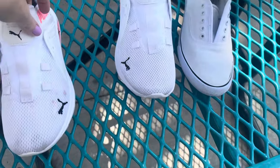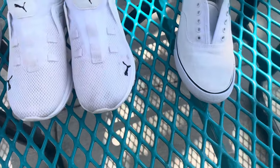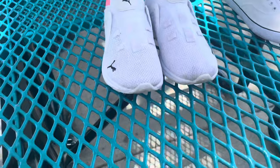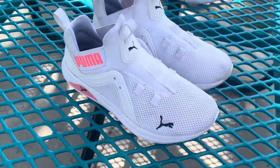So I definitely say the winner is the toothpaste, and I highly recommend using the Colgate White toothpaste to clean your white shoes. But do remember that the toothpaste has to be only white and it can't have any other colors in it.